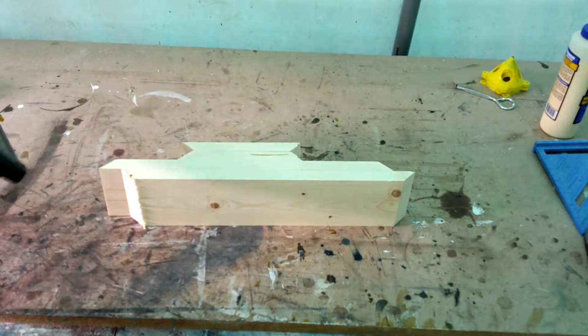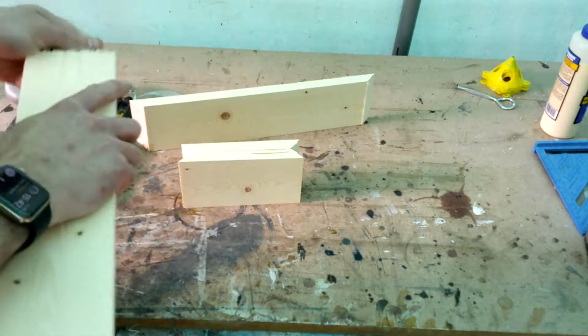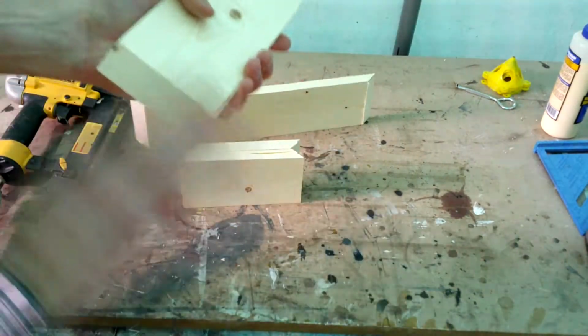Basically what we'll do is we'll sand the inside pieces. That way they are smooth and you don't have to worry about seeing little wood fiber hairs on the inside. It just cleans it up a little bit.